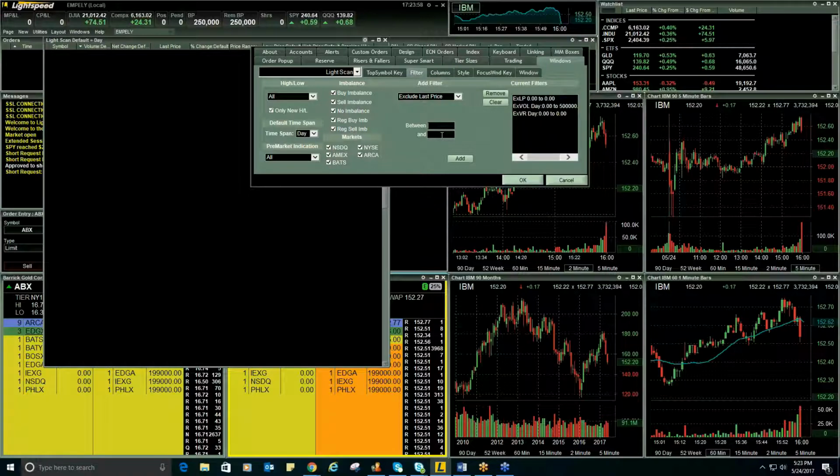For the short locate question asked, what's the time frame window, and are there any limitations as to which stocks can be traded? The time frame, really what it's designed for is day trading, and there's no limitation. It just depends on whether our third-party partner can locate the stock for you. There are going to be different costs affiliated with different stocks depending upon how hard they are to locate. Some stocks may not be able to be located at all. So you might not be able to short the stock that you're looking at, but this third-party system does a very good job of locating stock so that you can day trade it.